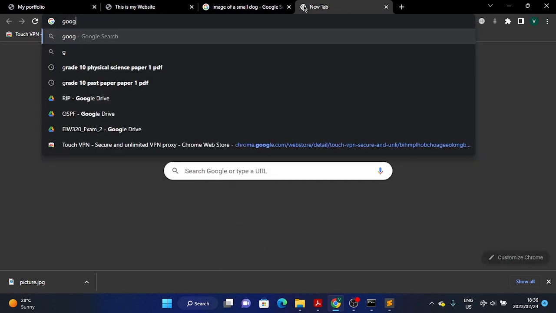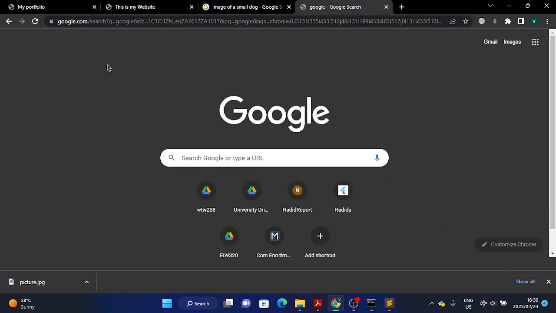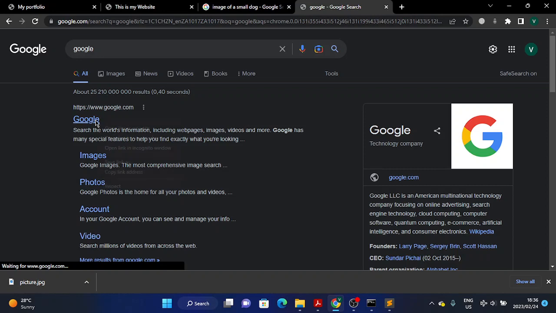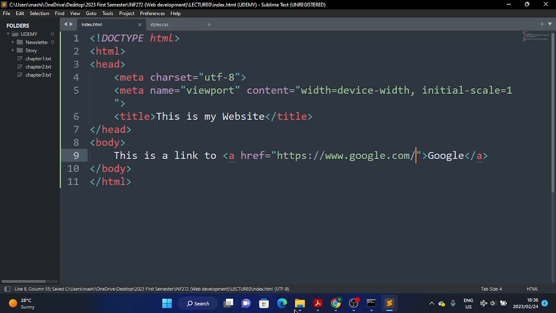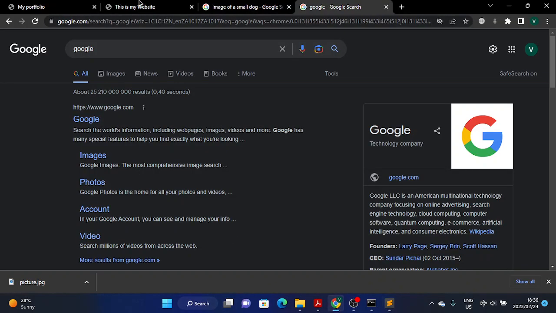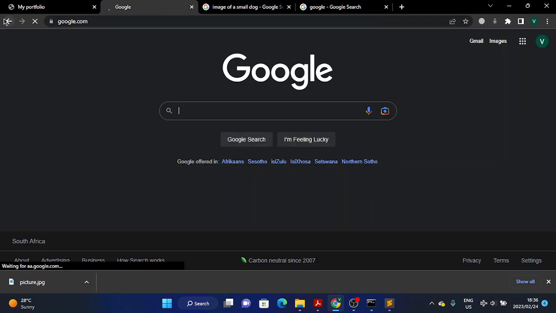So let me say Google something, Google whatever. So I'm going to copy this link address. So now I'm going to paste this link address in this Google. So now if I refresh my page, I'm going to have this link now. Then if I click on this link, it must take me to google.com.